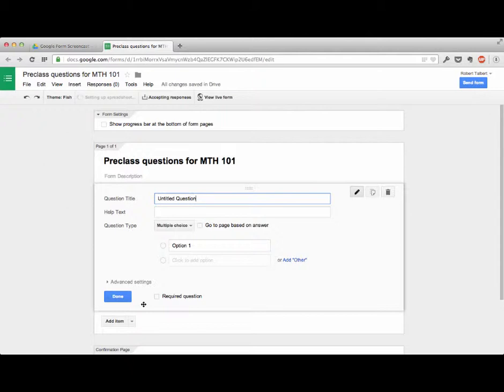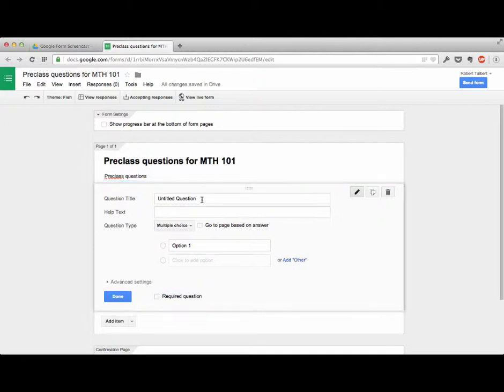You'll see that the title has been inserted at the top of the page and also in the form itself. Below the title is a small text field that I can use to add a global description. Let's add one. Now let's add questions to this form. There's a template already waiting for us when we create the form.